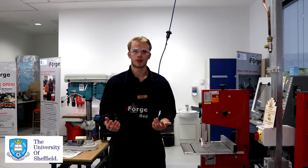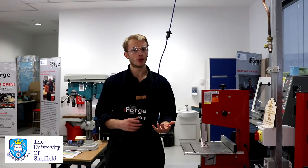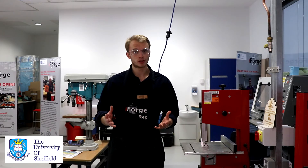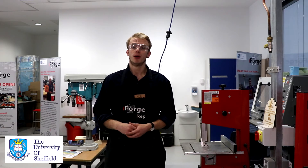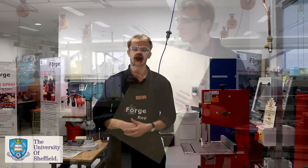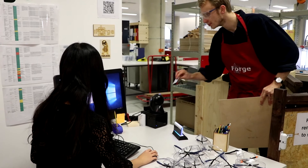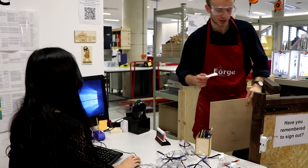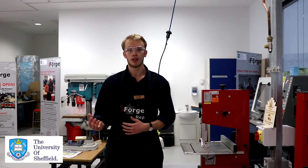Regarding materials here at the iForge, we want to make sure you have access to free or at least subsidised materials. We have a standard stock such as plywood or acrylic that you can use, but we do ask that whenever you use any materials you take them to the front desk to check them out on our till system. If you're unsure about anything, just speak to one of our reps. If a material is running low, just let us know so we can order more.